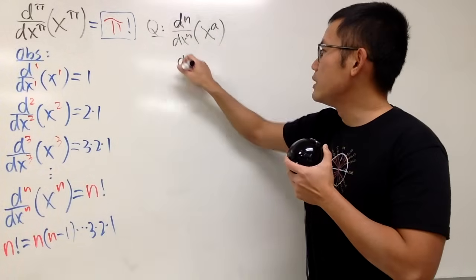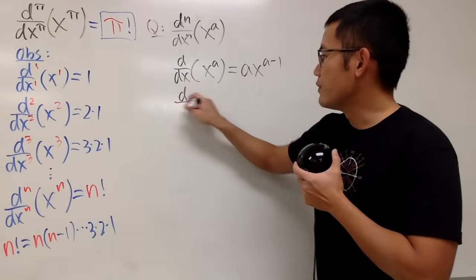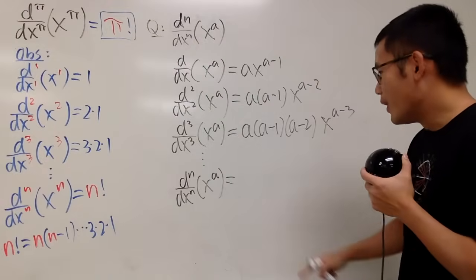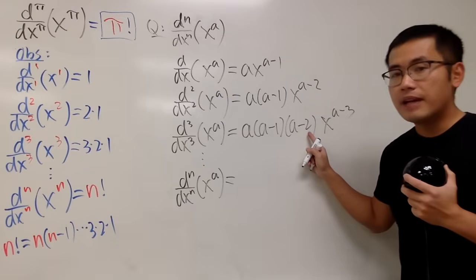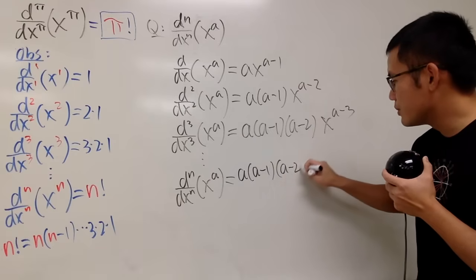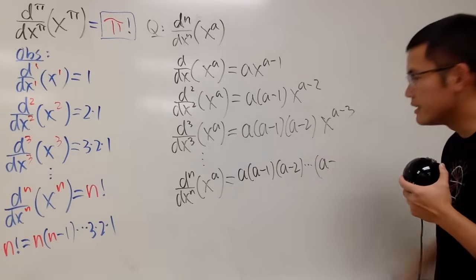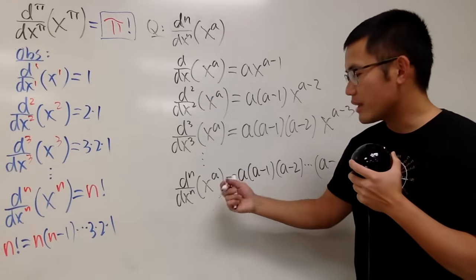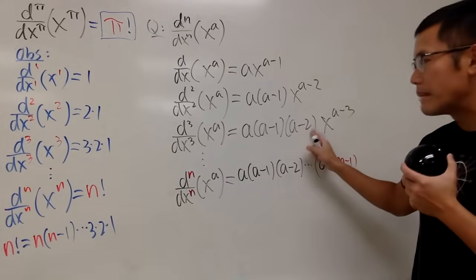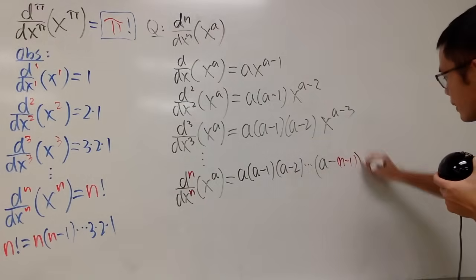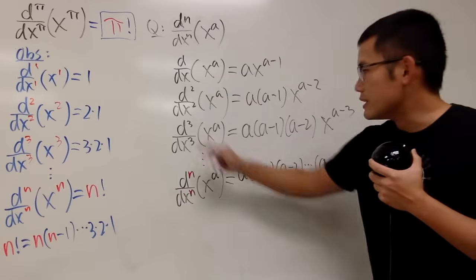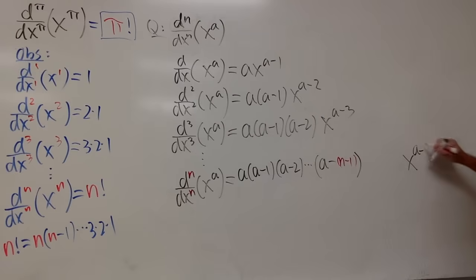So, let's see, earlier when we had 3, this right here stops at 2. So, similar reason, I will start with a, and then go ahead and do a-1, and then multiply by a-2, and then dot dot dot. But I'm going to stop at a minus 1 less than whatever this number is. This right here, we have n. So right here, I will stop at n minus 1. And I'll put parentheses right here. Again, we stopped at 2, because earlier we had 3. So that's pretty much what we have. And then, you'll see that this right here is x to the ath power. Here we have n. These 3 match with that, so right here is x to the a minus n, like that.